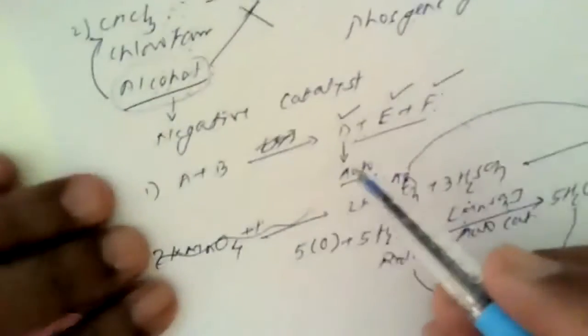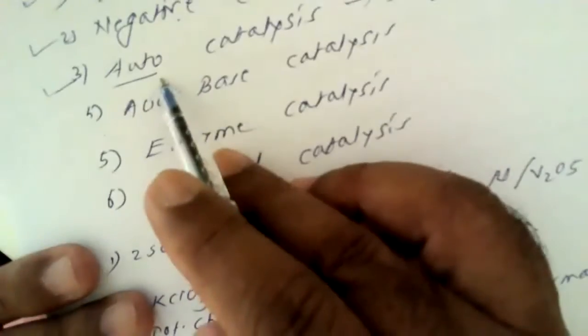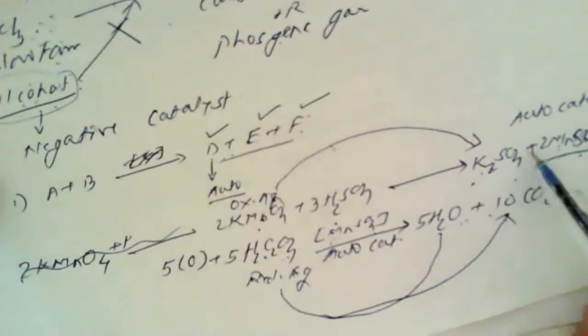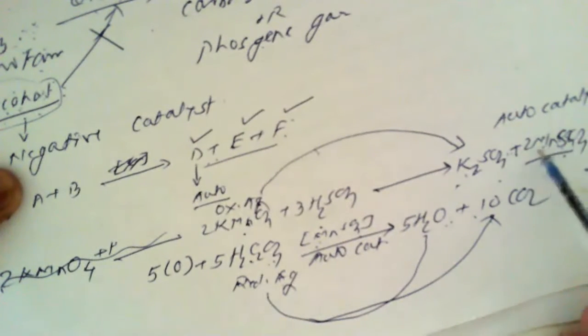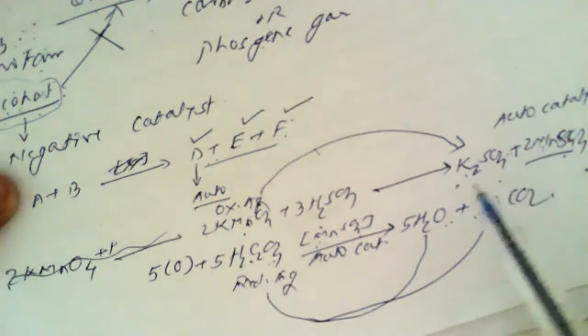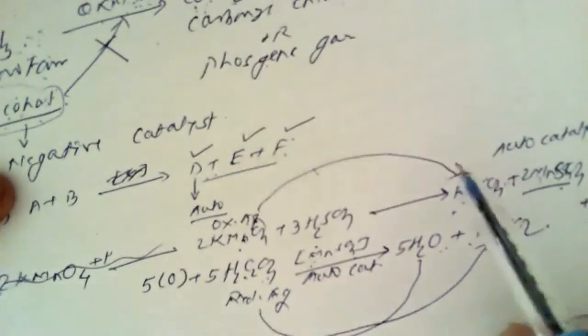So autocatalysis is nothing but a type of reaction in which one of the products of the reaction has a catalytic effect on the reaction itself. The reaction is faster at its later stage. This is because of the formation of an autocatalyst during the course of the reaction. So this is how autocatalysis plays a very important role.